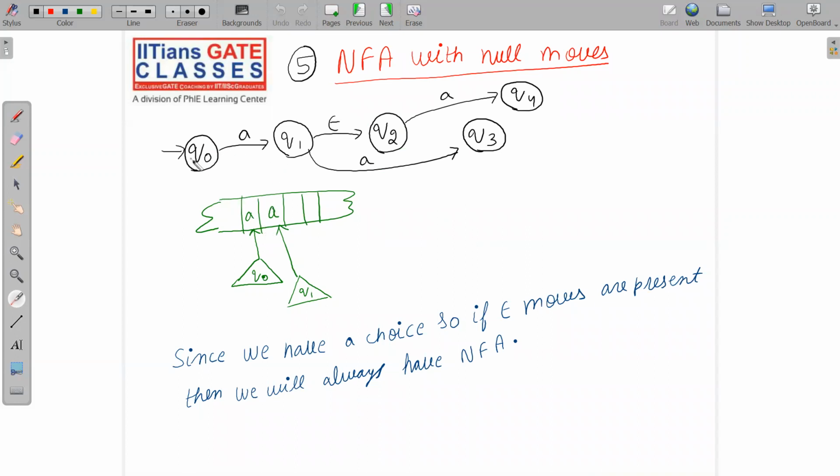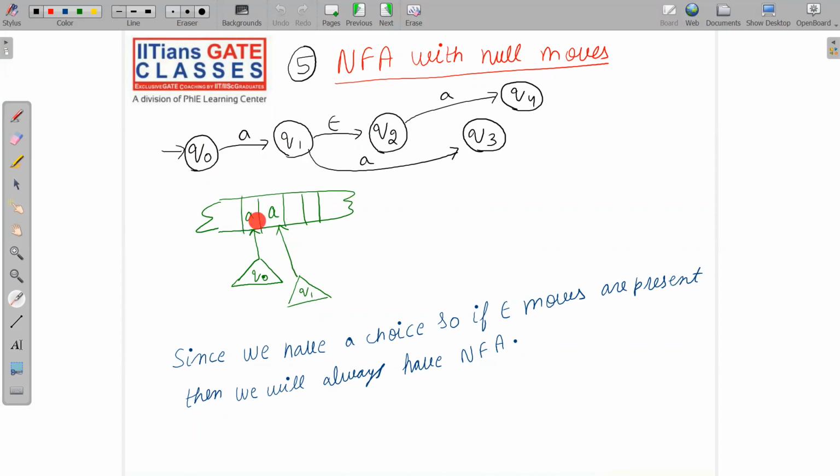Let us take an NFA in which the initial state is Q0, and after reading A we move to Q1. Let's take an example of a string. We have a string double A, and after double A we can have any number of A's, B's and so on. It hardly matters to me. I am just taking a part of the string to make things clear. On Q0, whenever A is read we will move to state Q1, and the read head will move one position ahead.